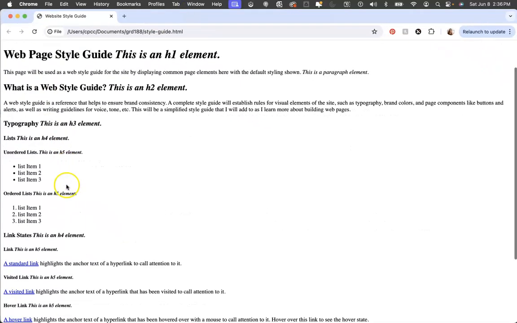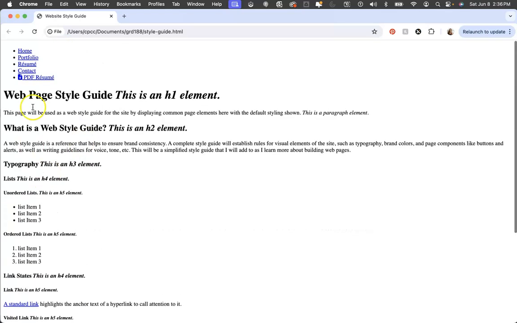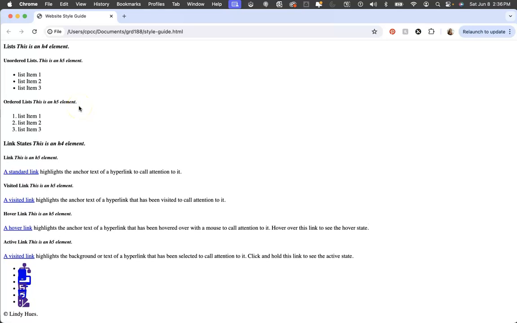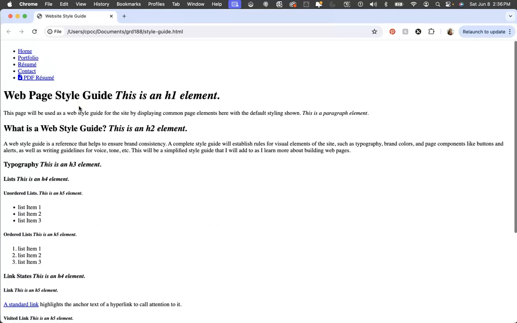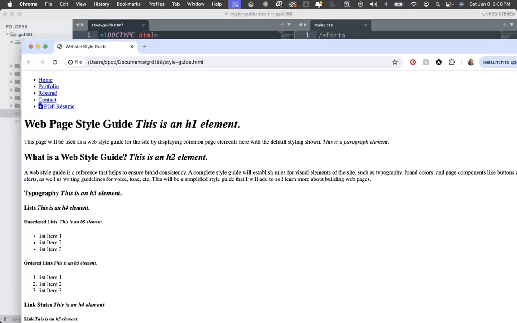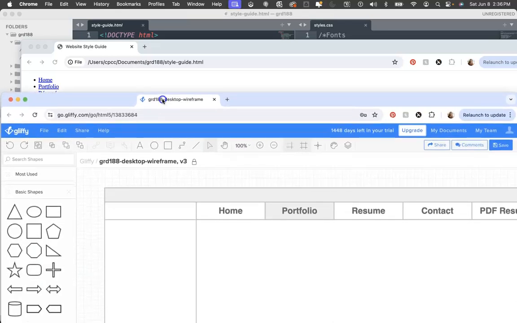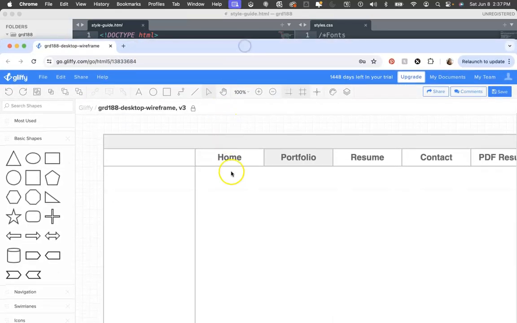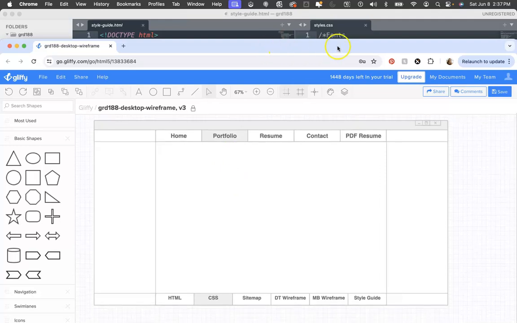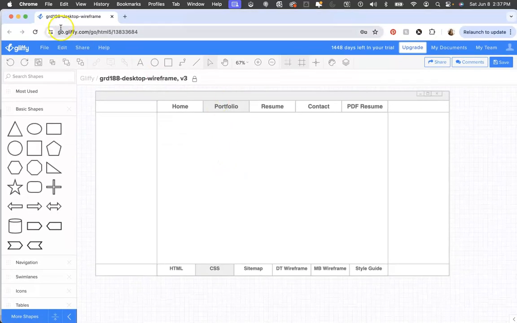Right now, Style Guide has all of these different pieces of typography. That's going to be helpful for me once I start styling it. But I need to apply all these changes to the template as I go as well, or as I'm done. So what we're going to be trying to achieve today is to use a wireframe to design our website. So what we want to achieve today is a website that looks something like this drawing right here. So this is a desktop wireframe, and previously we had a sitemap, if you remember.